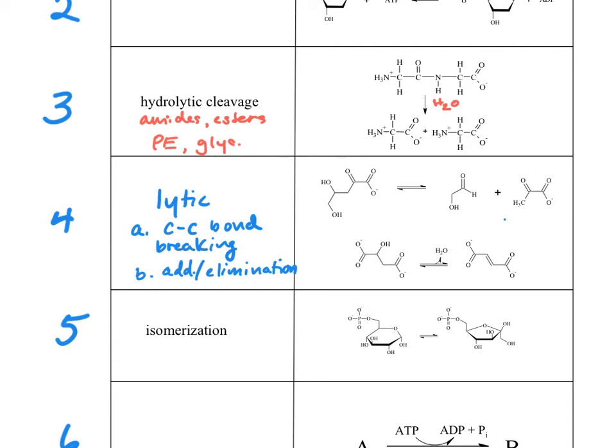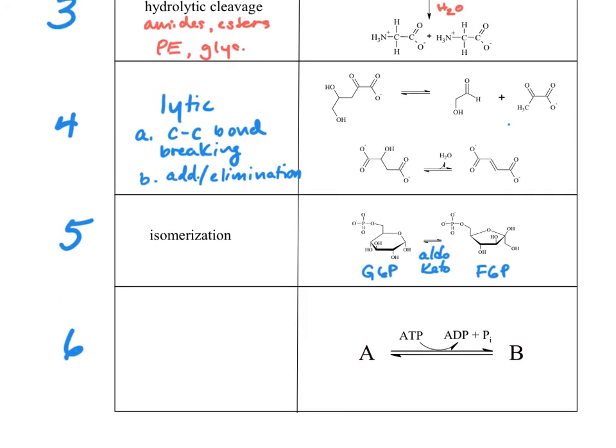Next, number 5, isomerization. We've seen lots of isomerizations before. This is going to be pretty easy for the most part. Like for instance, here we have glucose 6-phosphate to fructose 6-phosphate. It's going to be of some interest if we can go back and figure out what type of isomerization some of these things are. This is an aldehyde-keto isomerization back from our sugar chapter. The key for isomerization is that you end up with the exact same number of each atom in the substrate and the product. And what happens there is they're just simply rearranged into a different form.